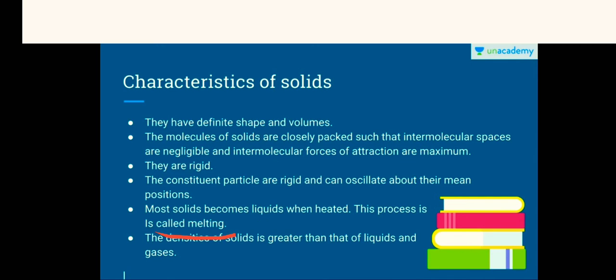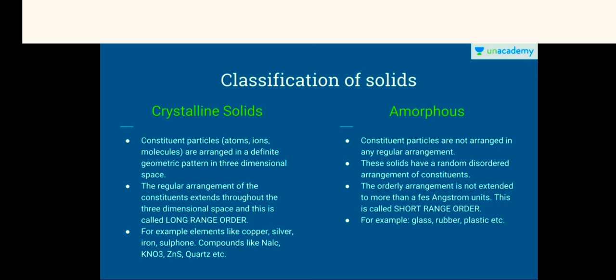Right? Now, we were also discussing the densities. The density of a solid is greater than that of a liquid. Why? Because we know that density is equal to mass upon volume. The mass of the solid is fixed and the volume of the solid is small, which results in higher density of the solids as compared to that of liquids and gases.